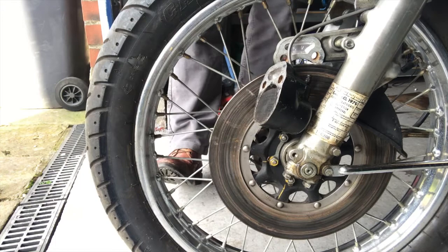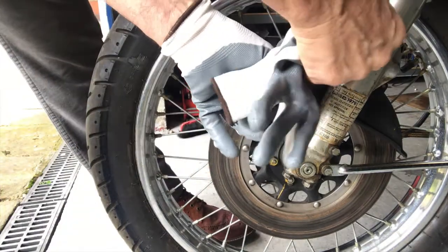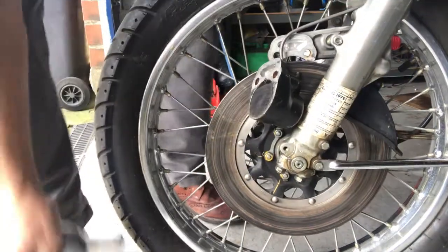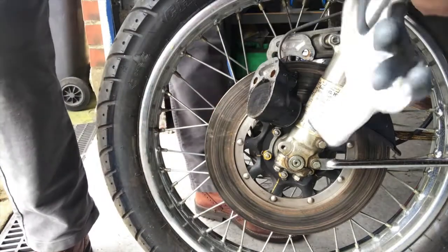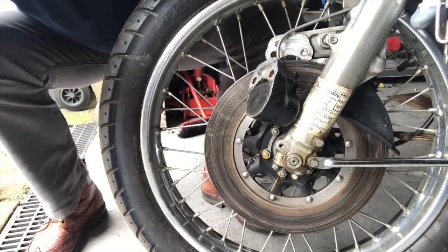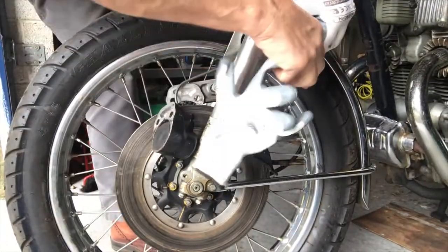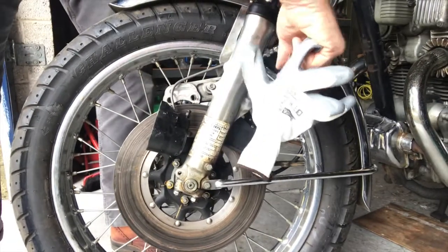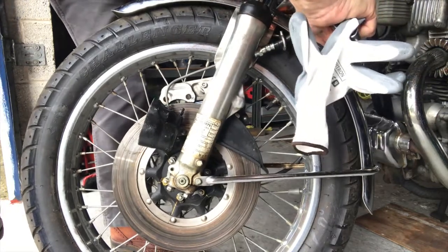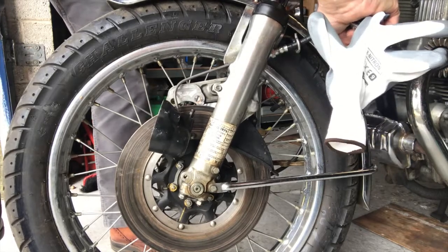But first off, we'll release the caliper, the brake clamp off there. I will just slacken that off just to get some fluid down to there, and I can use this to bleed it in this manner here, so we don't get any air back into the master cylinder. So I'm going to clamp that there, get that pressed there and just clamp that. Another stroke, and you can see the air coming out.